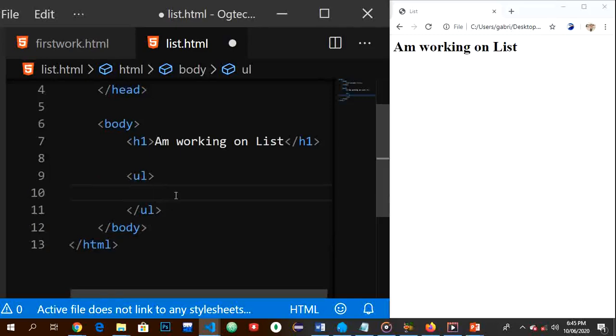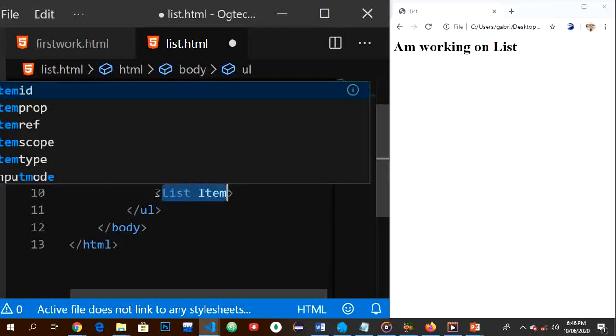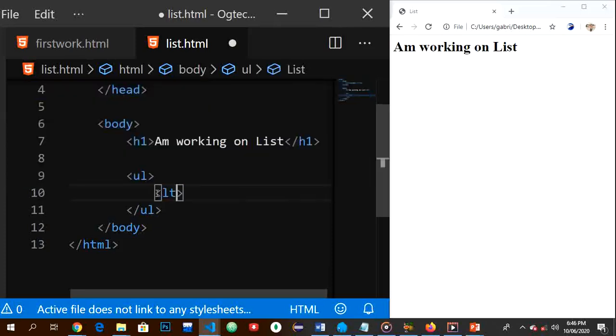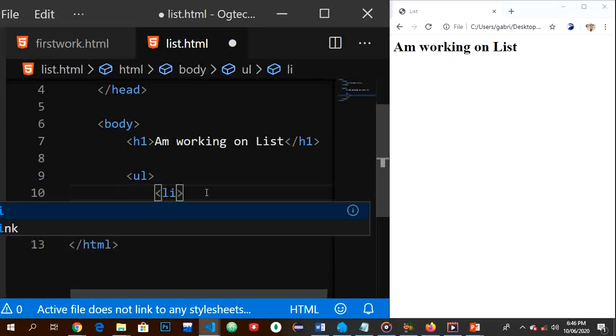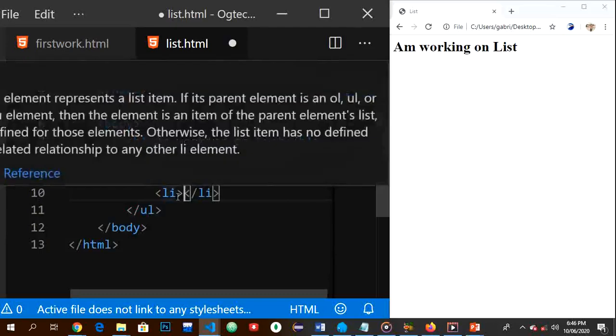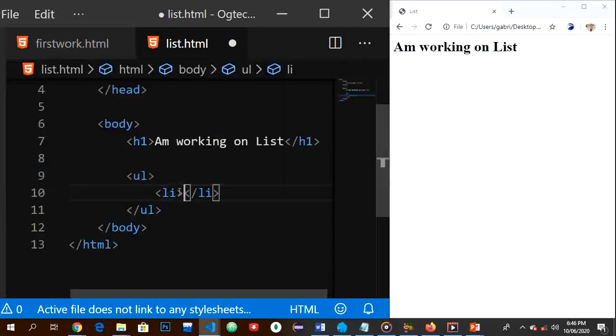List item is spelled with the L and the I all together, so we have li. It is in between this list item that we'll write whatever we need to write.